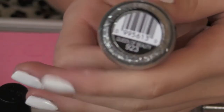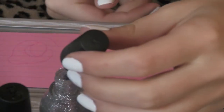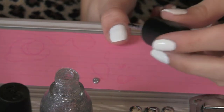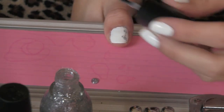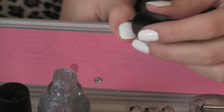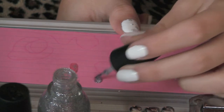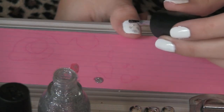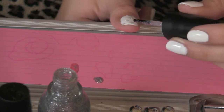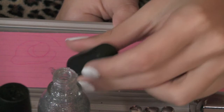This silver glitter is by Sinful Colors, it's called Queen of Beauty. So what you'll do is make some random dots with the glitter. I did have to drop some onto the paper, which is okay, because then I dip into it later. Just keep making randomized dots — they can be different sizes and they don't have to be perfect circles at all. You can see I dip back into the nail polish that was dropped onto that pink paper. I do kind of dab the glitter on, because if you just dot it the glitter doesn't really stick all that well, so you've got to dab it a couple of times.